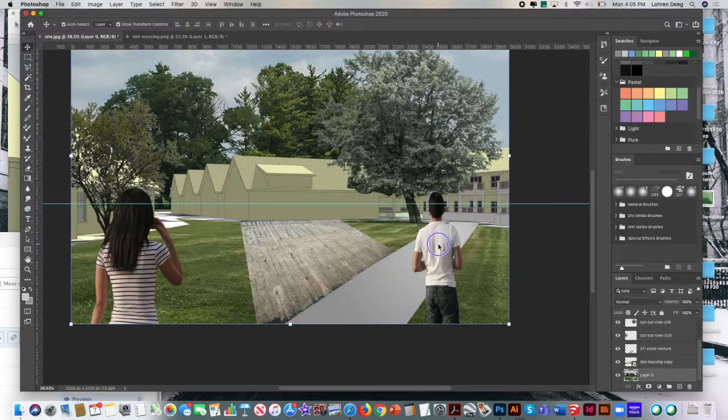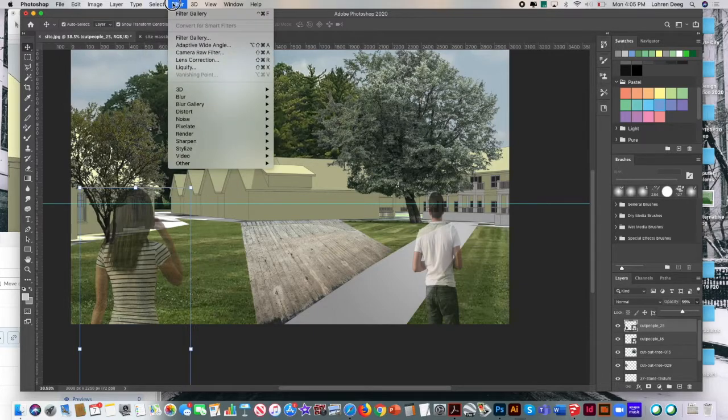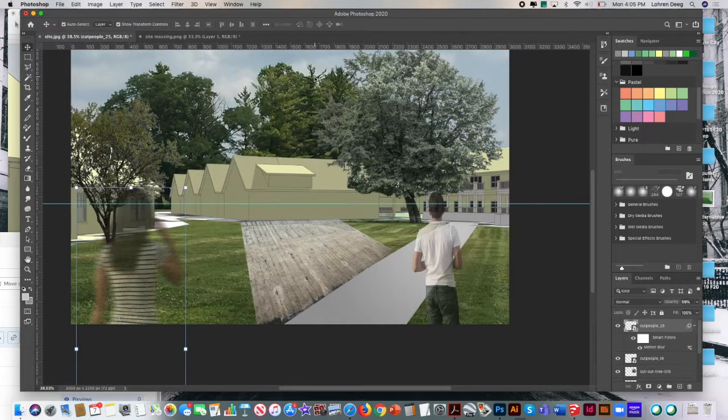If I wanted the people to be less opaque, that's what I would do first. I would rasterize the layer. And that way they aren't covering up all of the view. Sometimes that's a necessary thing. Sometimes we like to blur the people. So we'll just put a slight blur on those people, and they become less likely to grab our viewer.